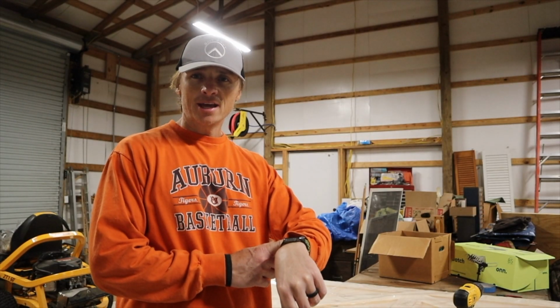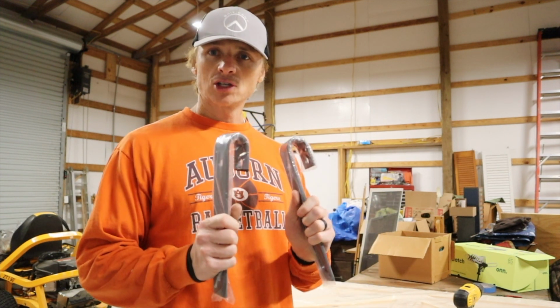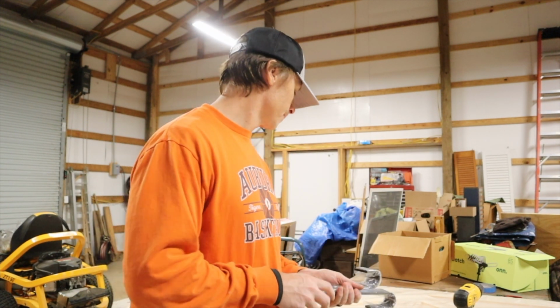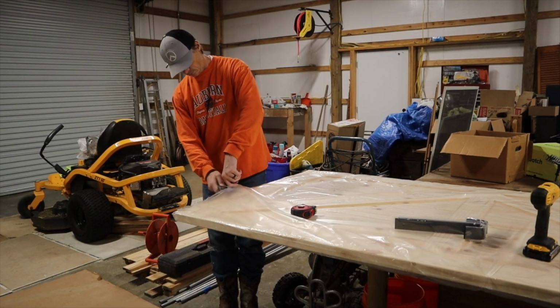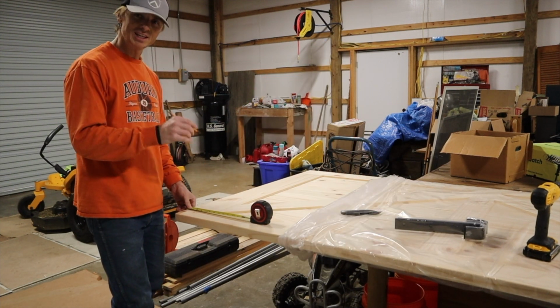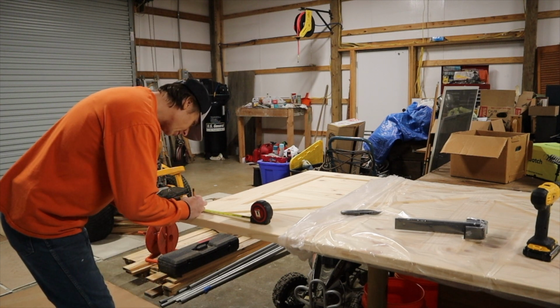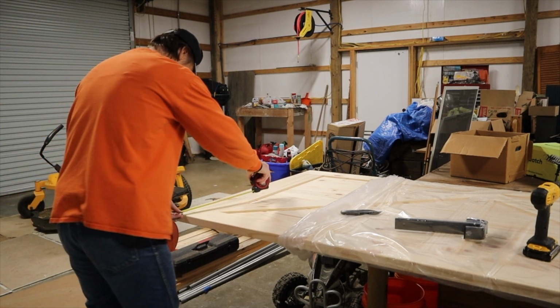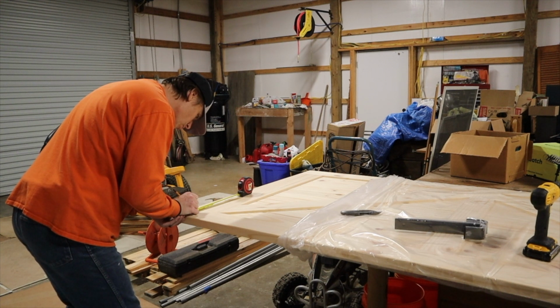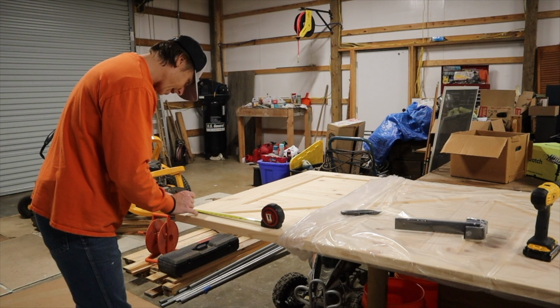All right, it's 1:30 a.m. That rail is finally up. I'm gonna go ahead and drill the holes to hang the brackets on the door, the barn door. Then maybe I can get the thing hung. All right, first hole for this particular bracket is supposed to be 1.5 inches from the top. Let's mark our 1.5 inches. I'm gonna go 3 inches in. And the second hole is 3.5 inches below that.